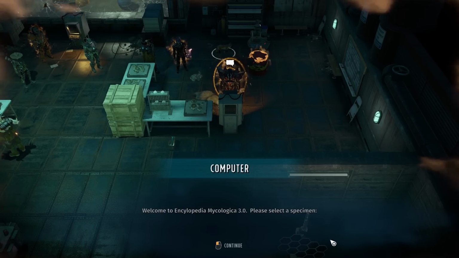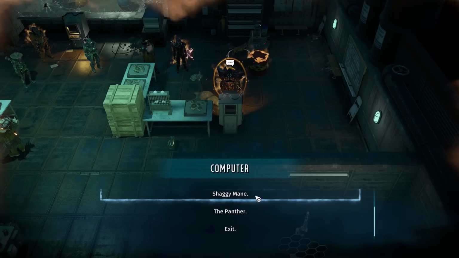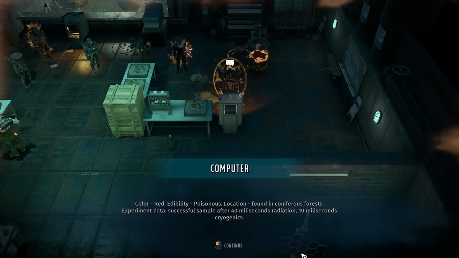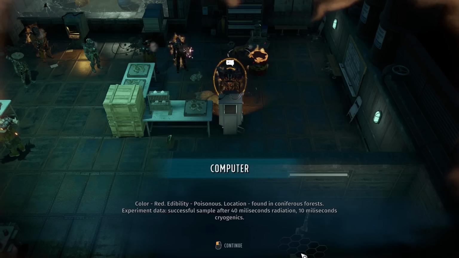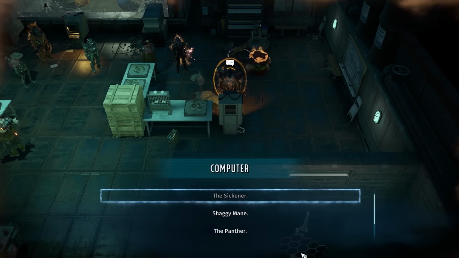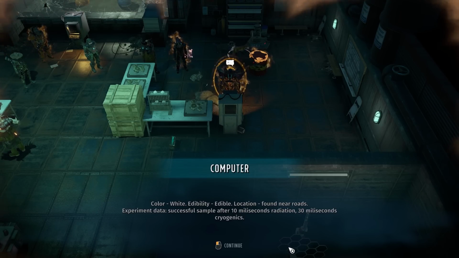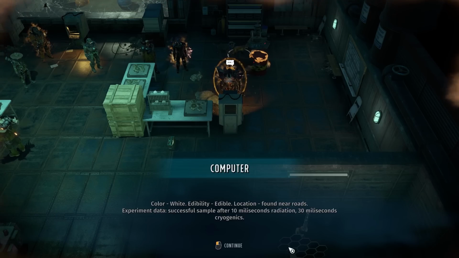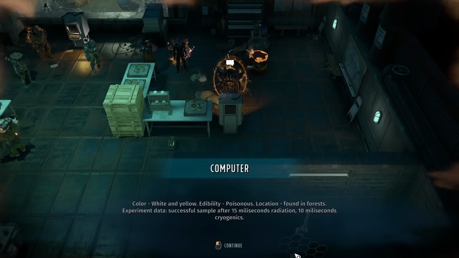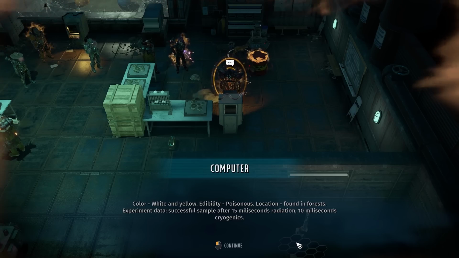Welcome to Encyclopedia Mycologica 3.0. Please select a specimen. The Sickener. Color red, edibility poisonous, location found in coniferous forests. Experiment data, successful sample after 40 milliseconds radiation, 10 milliseconds cryogenics. Shaggy mane. White, edible, found near roads. Successful sample after 10 milliseconds radiation, 30 milliseconds cryogenics. The Panther. White and yellow, poisonous, found in forests. 15 milliseconds radiation, 10 milliseconds cryogenics.